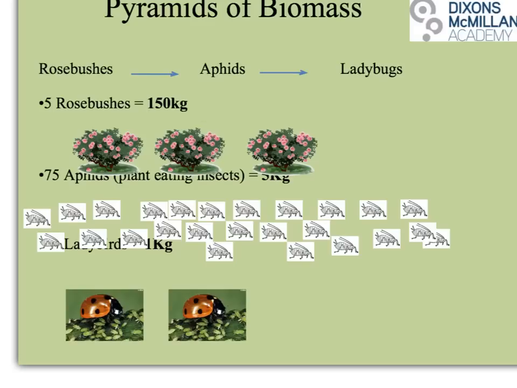So what we then do is we draw a pyramid of this, and this shows you the amount of energy that moves from one level to another. So again, I'm going to do a worked example of this for you. In this example, I'm going to show you how to draw a pyramid of biomass. Now this time, when we're using the squares, because we've got 150 kilos of the rose bushes, each square is going to be worth 10 kilograms. So we need to think carefully about how we're doing this.